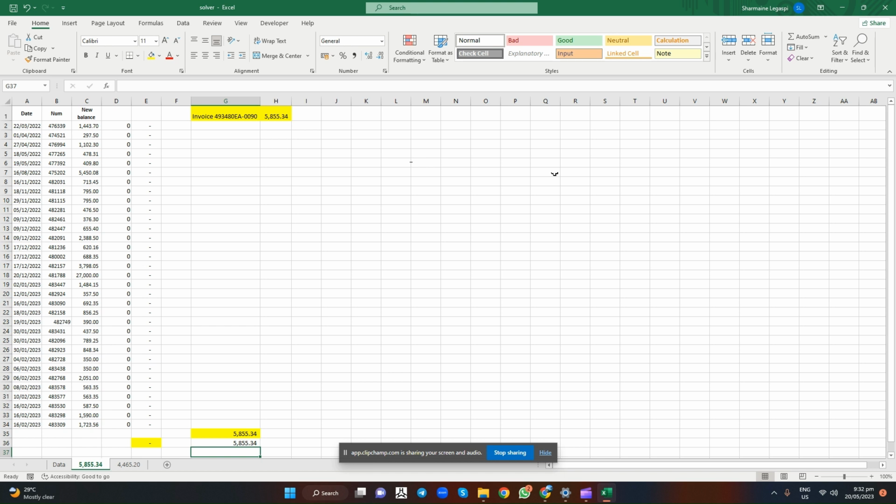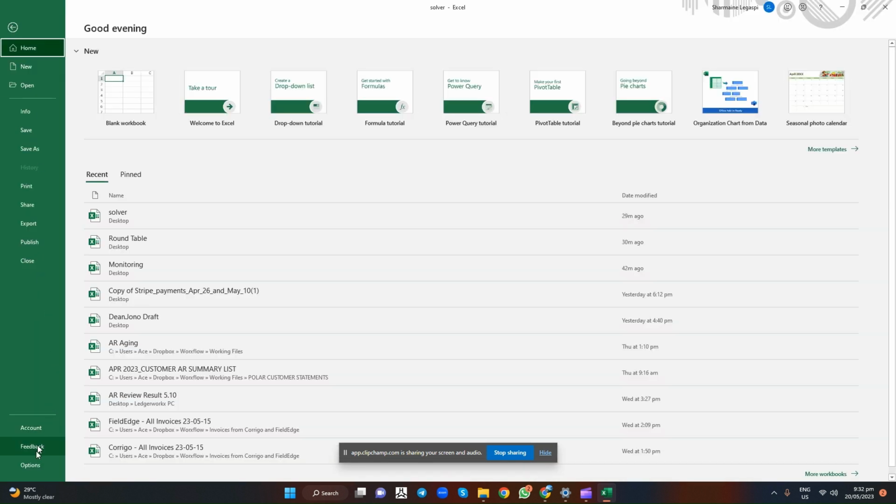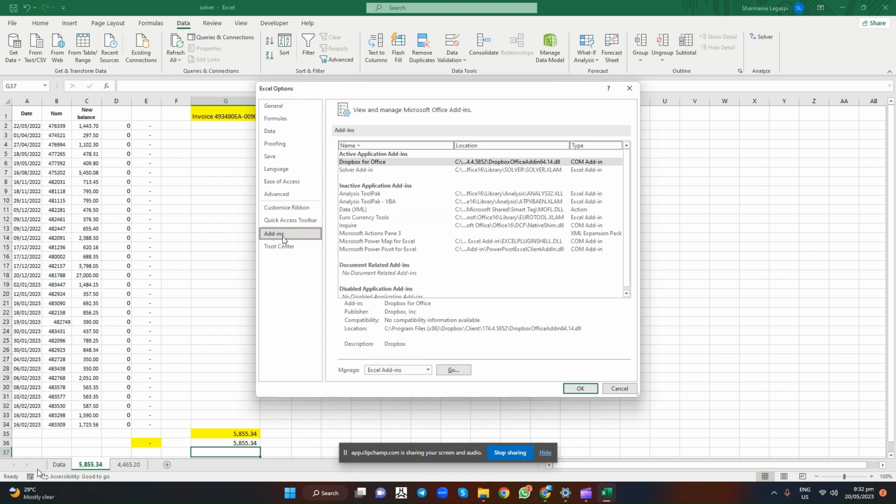After you prepare the data here, up here choose the Data tab, then in the right corner choose Solver. But if you don't have this Solver in the Data tab, you can go in File in the upper left, then below, lower left, Options, and then click Add-ins.